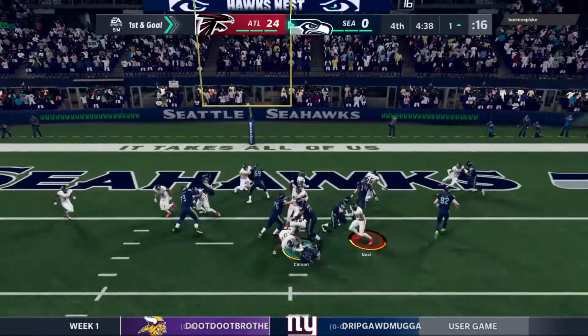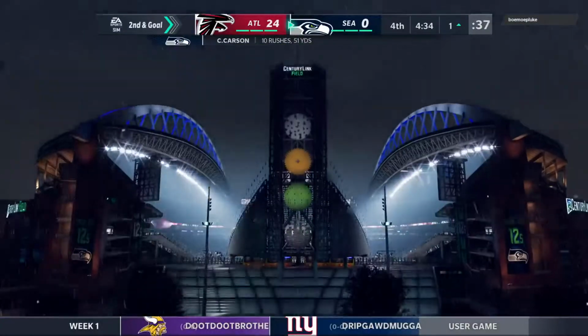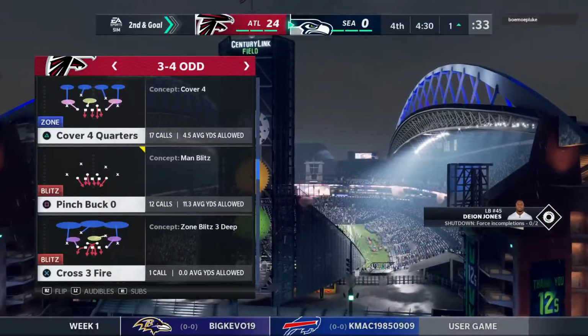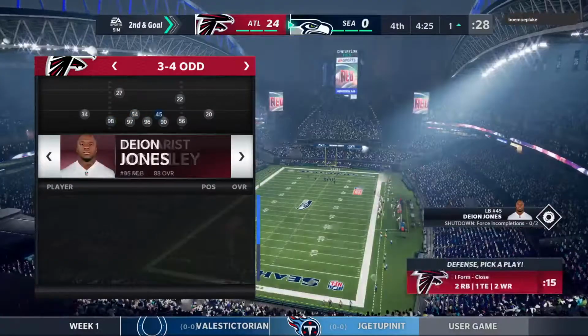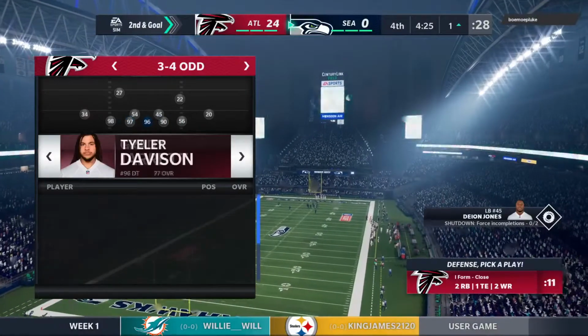They'll try to run with Carson into a mass of bodies, and I think they held him out. They did. Call it no gain, and it's going to be 2nd and goal. What a game this defense continues to play, huh? Yeah, they've been aggressive from the first snap, and they've controlled this ball game. But right now, if you're on the other side of the ball, you've got to match that aggressiveness.